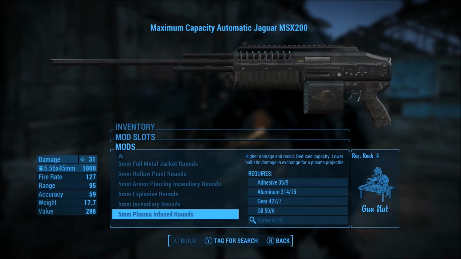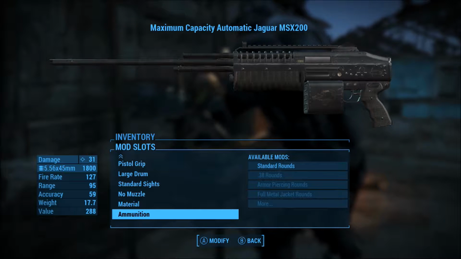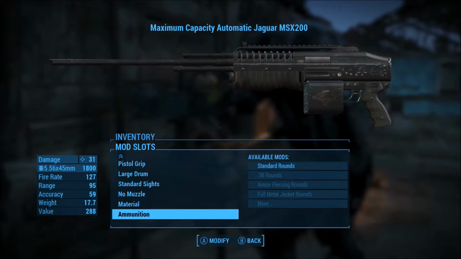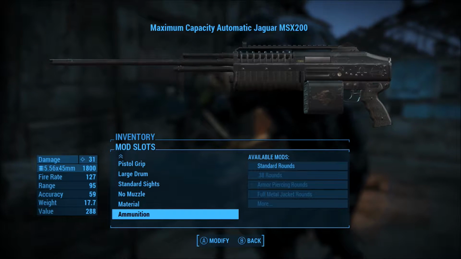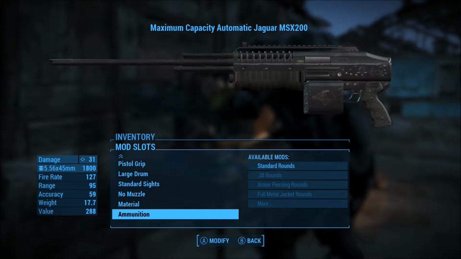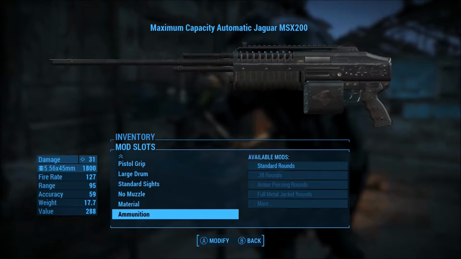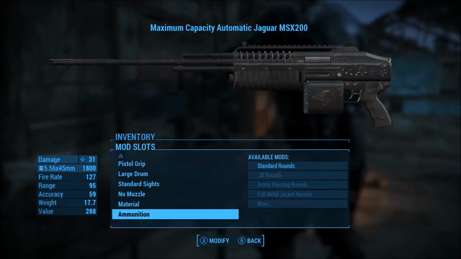So really the changes in ammunition are just adding explosive or incendiary damage, increasing the damage of the weapon, and changing what ammunition is fired from the gun. But guys, there seems to be some customization available for this weapon. Now let's go see how it performs in combat.